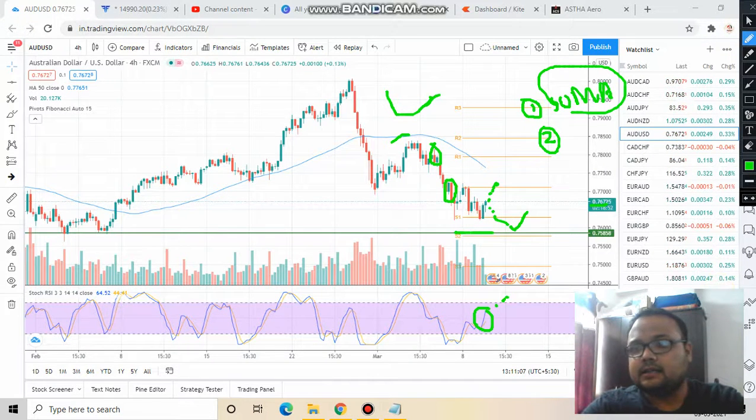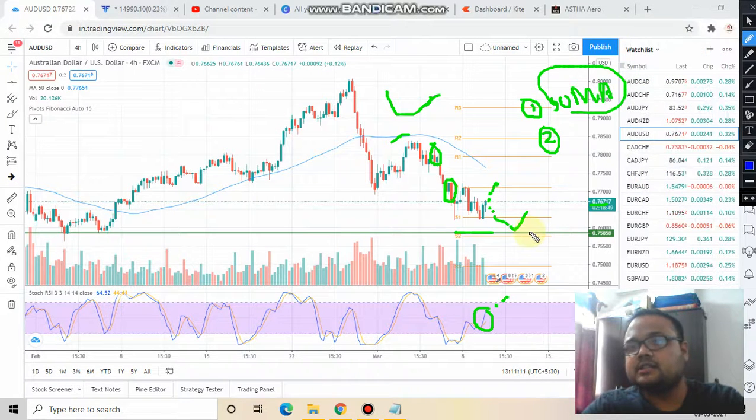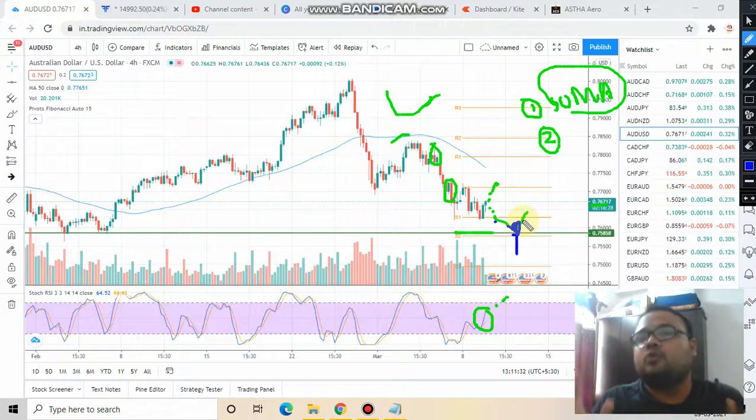And in case market shows some good reversal sign after hitting this support, and if you see that market is reversing, there are some bulls who are not allowing the market to go down, and if you see that price is moving upward with some good volume, volume is required, the price should get the support of volume, then you can buy somewhere around here.